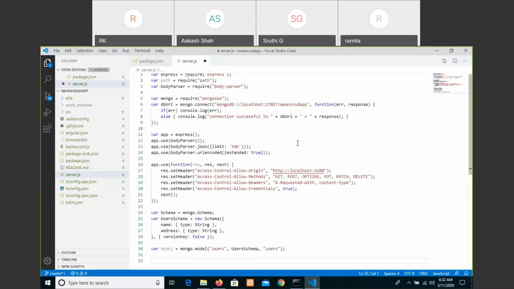Now you have to write that functionalities. What kind of functionalities? Inserting, finding, or deleting, or updating like this.